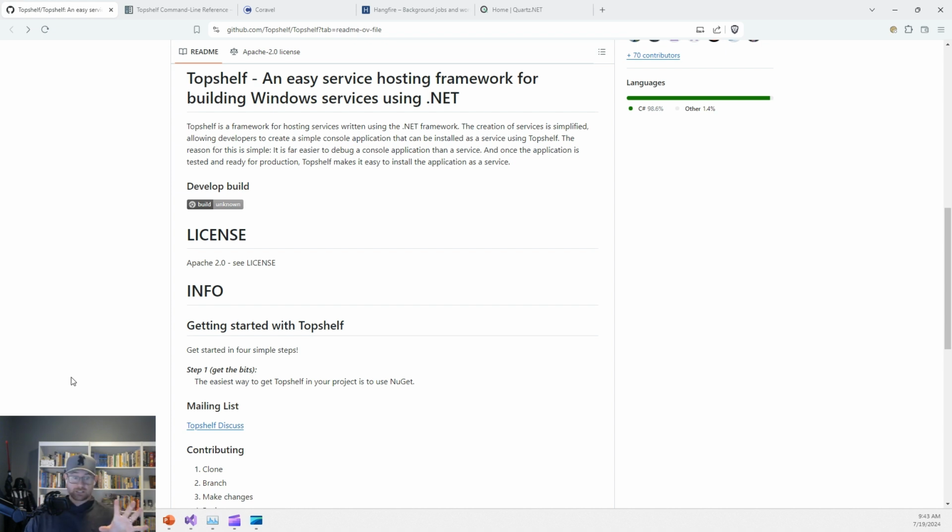They're like, look, we're going to keep it simple. You create a console application, you add Top Shelf as a dependency, and when it comes time to debug, I'm just a console application. And when it comes time to install, I'm a Windows service. And it takes care of all of that interop and system goo just totally magically for you. It is a super slick thing.